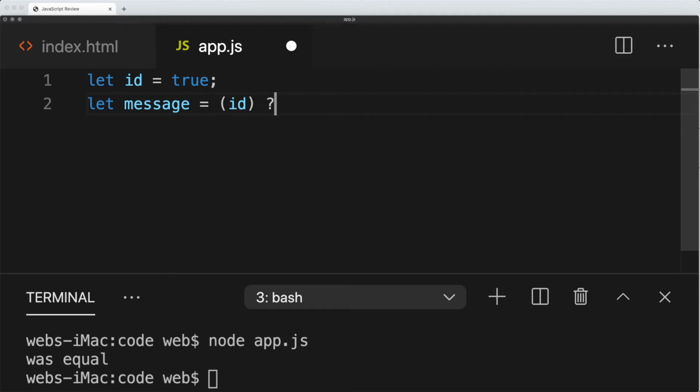And then we've got the expression that's going to be returned back if it was true, allowed in. And we separate it by colon. And this is going to be the expression if the result is false from ID. And ternary operators are perfect if you have simple conditions that you want to return a result back.